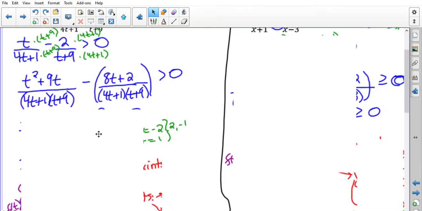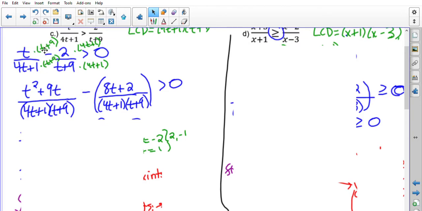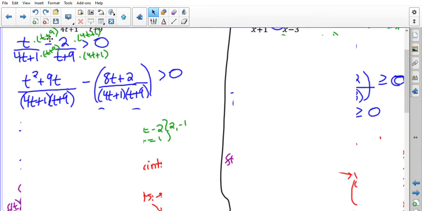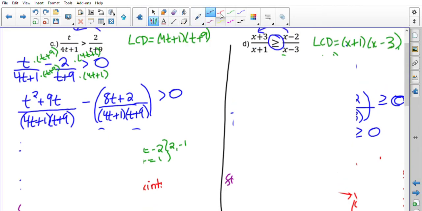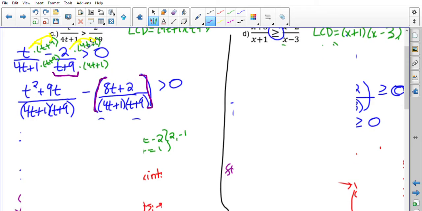All right. So you can do everything kind of quickly in one step if you like. So notice here I immediately multiplied. So I immediately did t times t plus t times 9, right? And then I multiplied these guys in too. All right, so we get t squared plus 9t minus, notice I'm keeping, anytime a term is subtracted, I always like to keep it in the brackets separate. I'll do a purple bracket here. Okay. So this part here. Minus, and then 2 times 4t plus 1 would give me 8t plus 2.